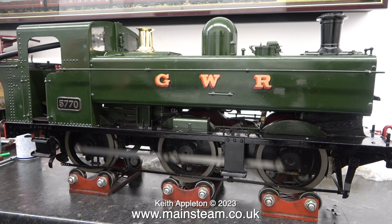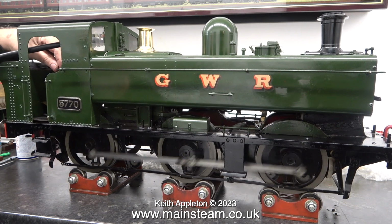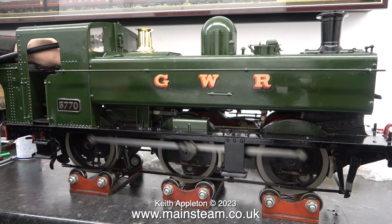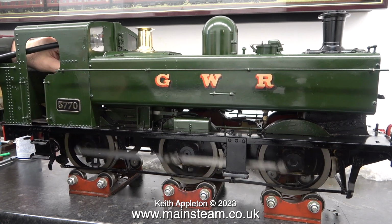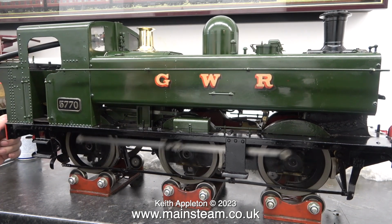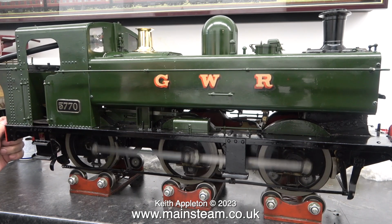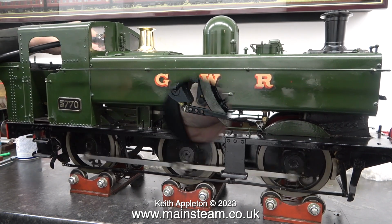The engine is starting much better than it did, particularly in reverse. It also runs forward, which was more than it did when I first received the engine to repair. Taking a look at the treads on the wheels, I really don't think this engine has done much rail running at all. By the looks of it, it hasn't been on a rolling road much either.